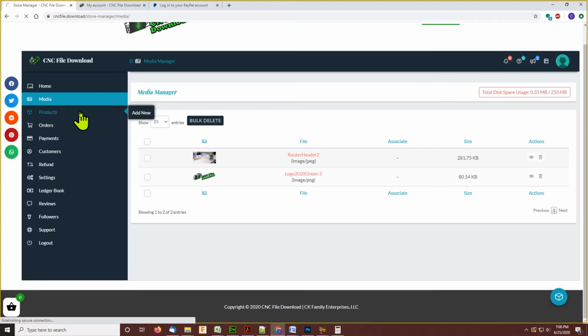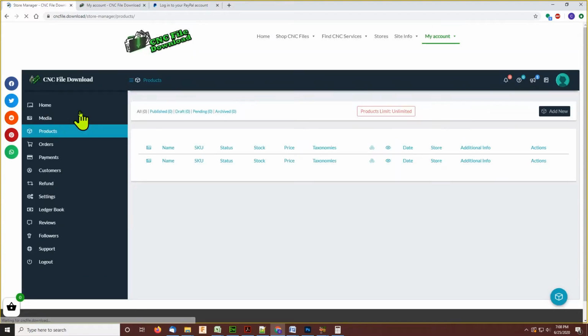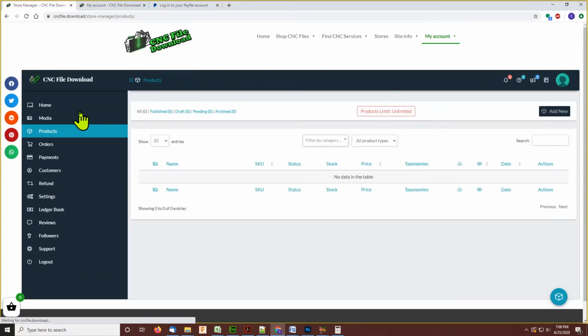If you click on products here, it will show you all your different products. You can get to here to edit your products, view them, change the downloads. You can sort by any of the categories that you have. Product type, simple, downloadable, virtual. Again, you see that it is unlimited. You have different filters here you can go with, and of course you can also sort by your SKU or your price, visibility, and the date.